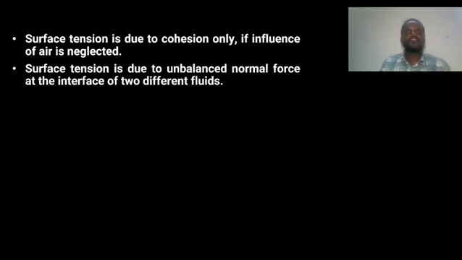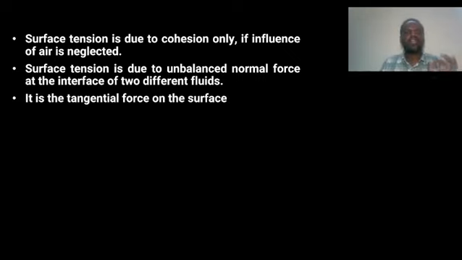Surface tension is due to unbalanced normal force at the interface of two different fluids, not only air-water, but kerosene and water, diesel and water, like any two immiscible fluids. Whenever there is an interface between two different fluids, it leads to surface tension, right? It is a tangential force on the surface. If you can understand, this is a tangential force on the surface. It is a line force. This is surface tension.